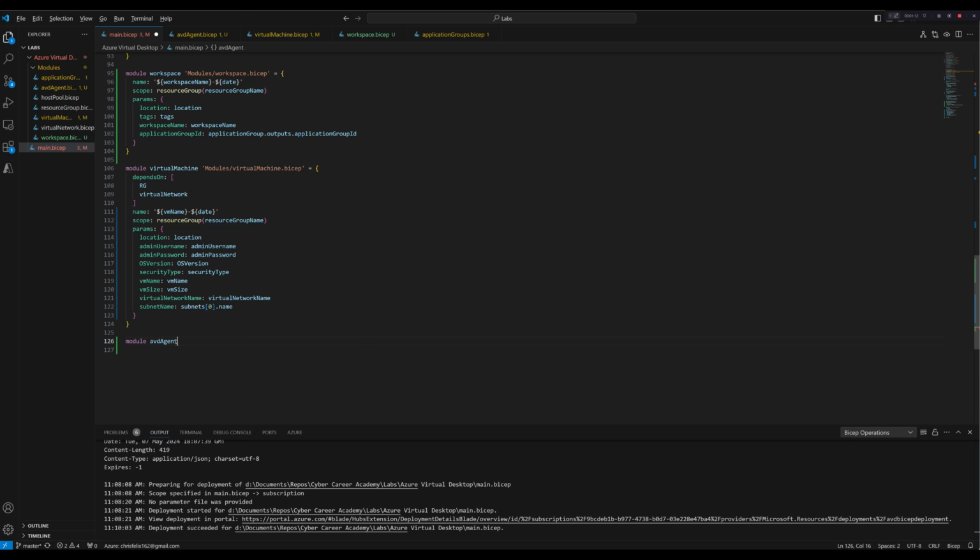Alright, so now we can go back over here. Call the module we just created. And I personally like to spread things out as much as possible. So if I'm going to create an AVD agent, I'm going to put it in a different scope than the VM. I know typically people do it that way, but I like to do it on a different scope to simplify things. Just makes things easier.